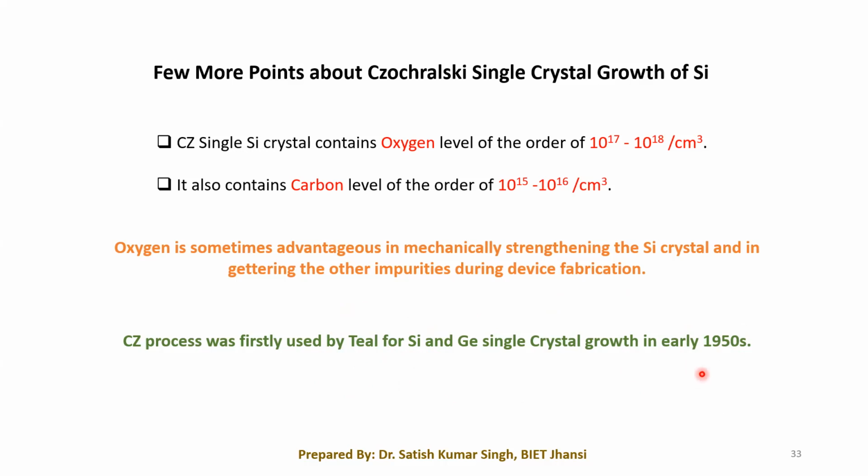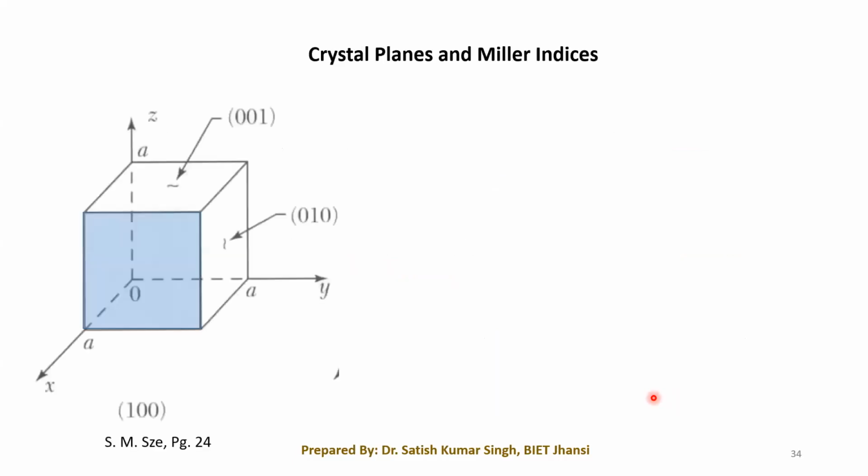Okay, now today we have to basically focus on the crystal orientation that we have to look at. Okay, so just try to understand that concept because it is very important. Fine. So basically what do we mean by crystal orientation or crystal planes? Okay, so I'll start the explanation with a cubic crystal lattice. So let us say that we are having a cubic crystal lattice of this kind.